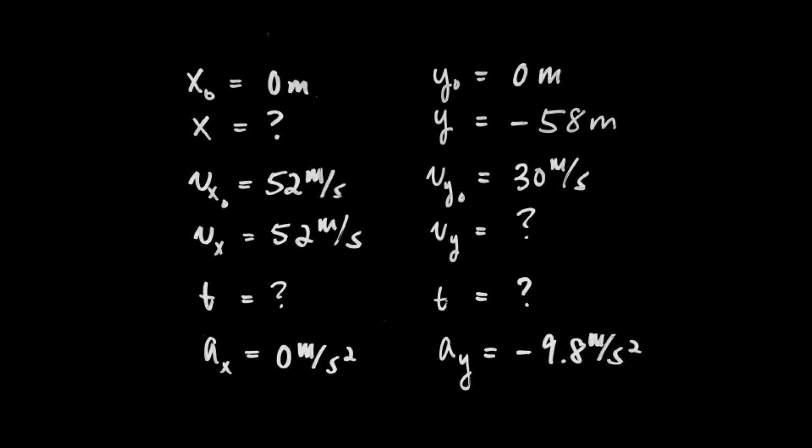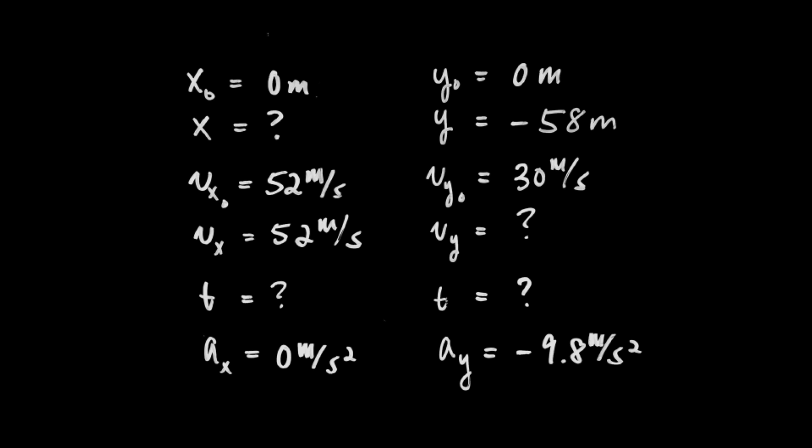And so I begin thinking only about the horizontal motion of the projectile and not the vertical motion. Only the horizontal motion. So numbers like 58 meters, which is the height of the cliff, irrelevant. Numbers like 30 meters per second, which is the vertical component of the initial velocity, irrelevant. I'm only thinking about that which is horizontal. I'm only thinking about that which is x-axis.